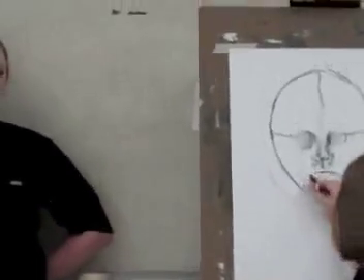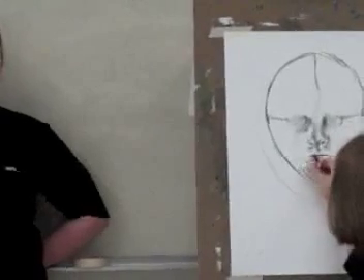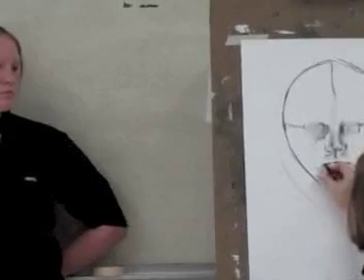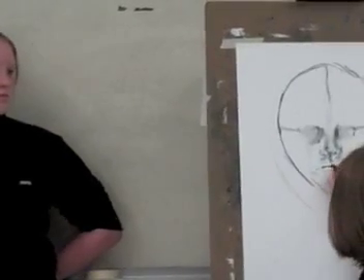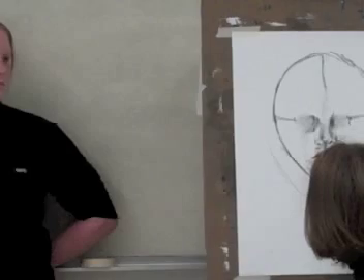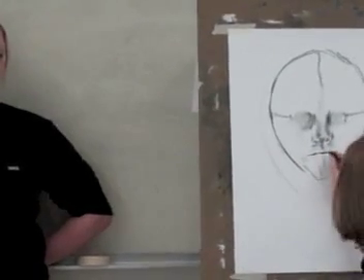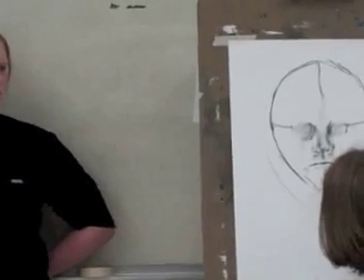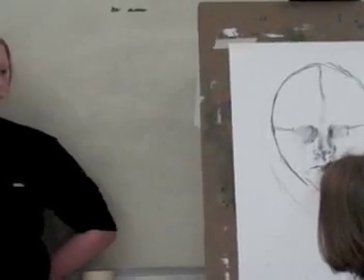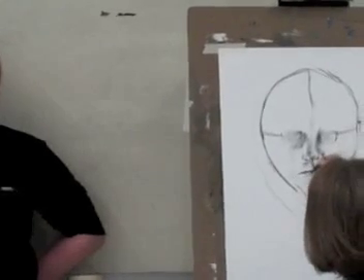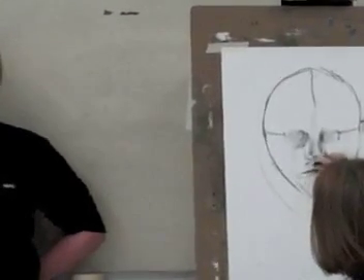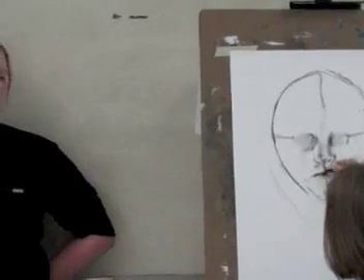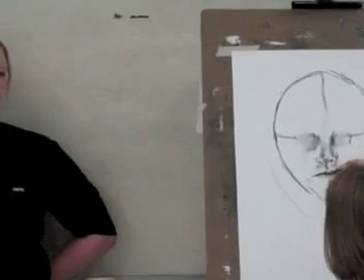So I'm looking at how wide Izzy's mouth is in relationship to the tip of her nose, and also whether or not it lines up with underneath her eyes. And it actually comes pretty close to that. So I'm going to come out a little bit wider than her nose. Then I start where the lips meet, and I'm pulling down. You can also use your fingers to smudge that a little bit, and you can do the same thing to go up. You can use a curve in the line, a nice directional use of line, to give it that volume.